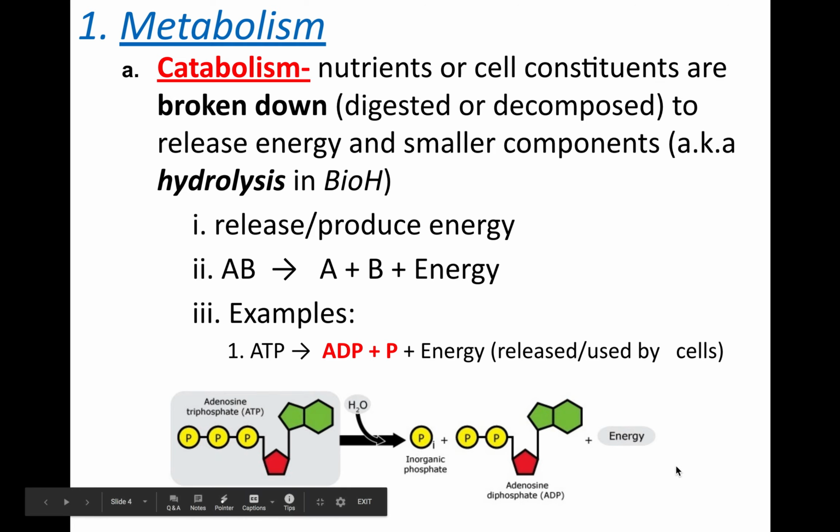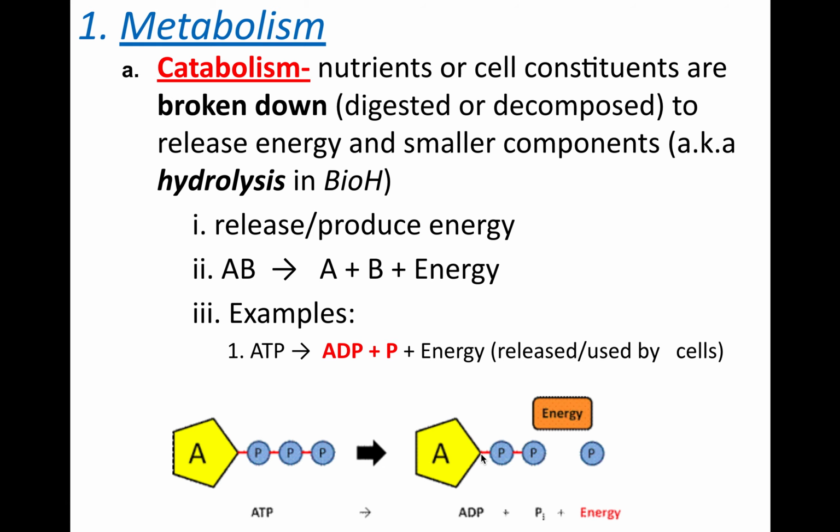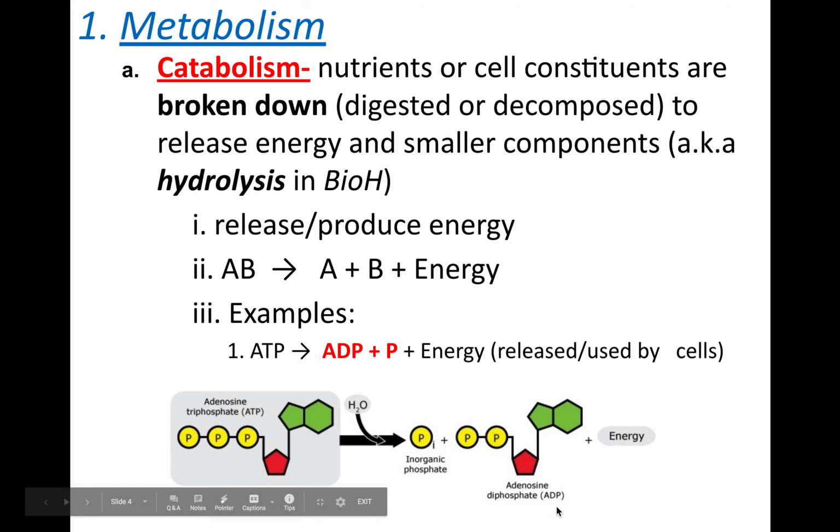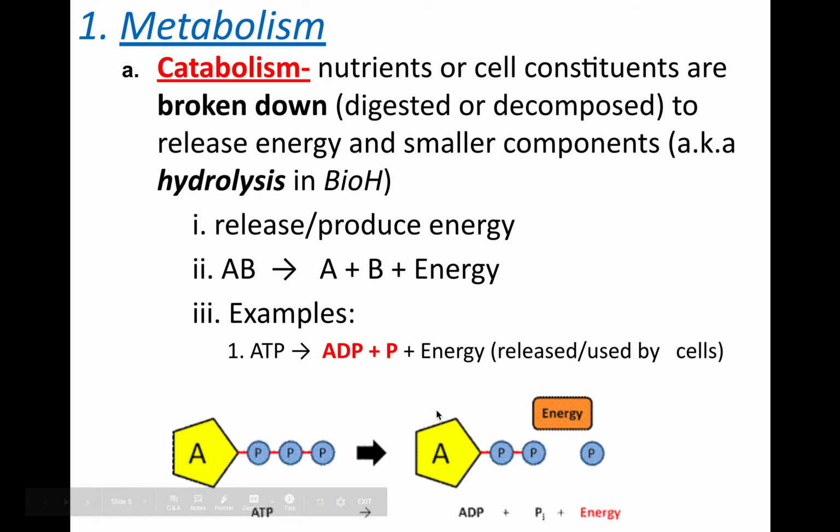Okay? Other bonds that you break will release a little bit of energy, but not nearly as much as the amount of energy released when you snap ATP in pieces. Okay? Sometimes people get lazy about drawing out ATP, so instead of showing that this part is a nucleotide and these are the phosphates that break apart to release energy, they just draw it out like a crappy pentagon with P stuck to it. But still, the basic idea is snap a bond within the three phosphates in the ATP, and you release a lot of energy.